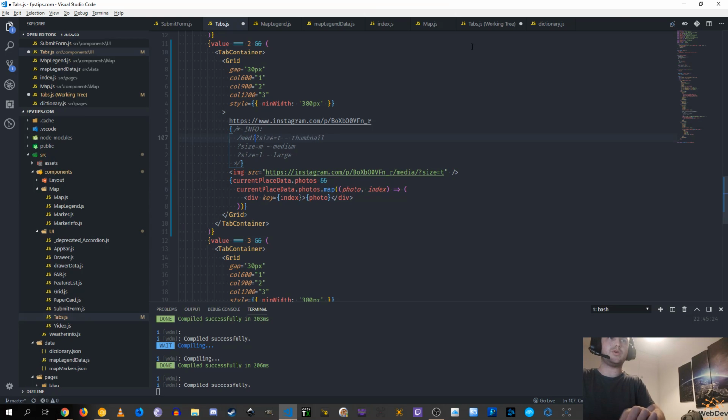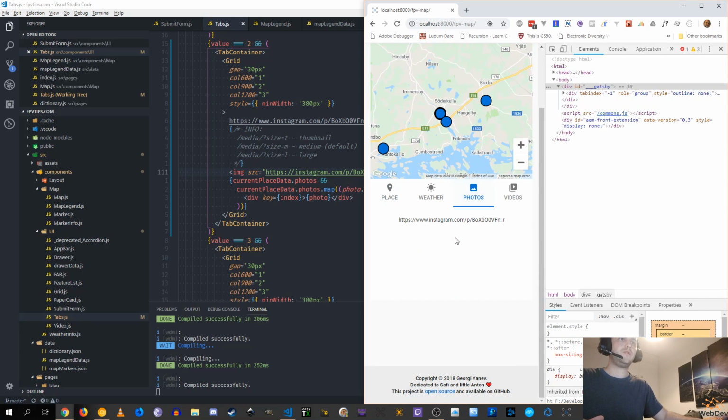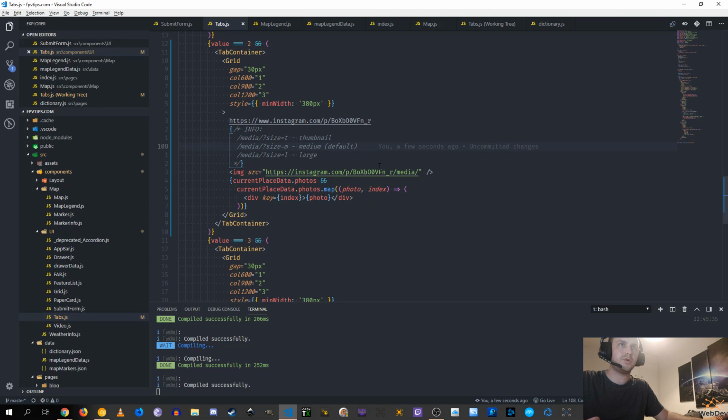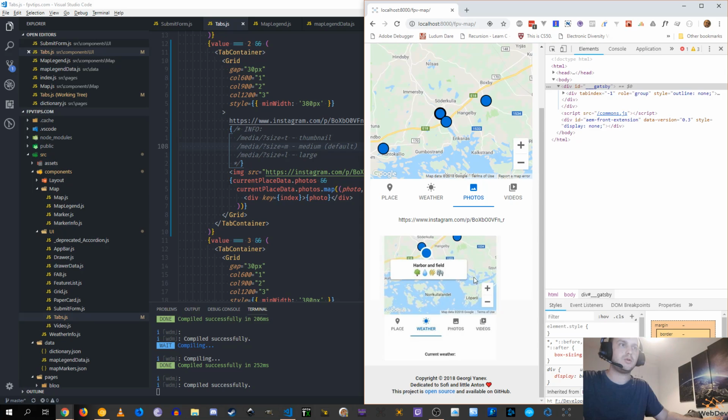So let's do the whole thing, because I'm about to remove that. This is default. So if I remove this, we should get the medium element. Cool. That's a pretty decent picture. Don't mind the broken design, but that's it. That's a pretty decent picture. We can work with that.